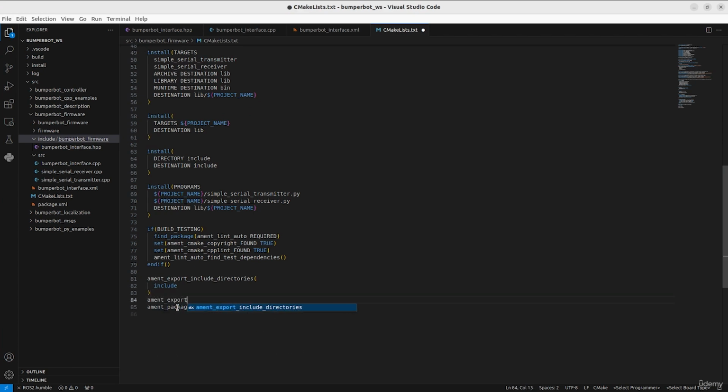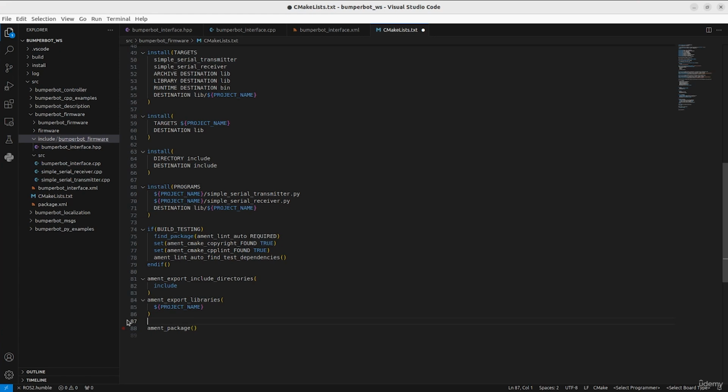and then we can also use another instruction that is the ament export libraries in order to export and so to make available the library that we have created and that we have called bumperbot firmware, so as the package itself, in order to make it available to all the other packages that want to use it. And also, let's also specify which are the dependencies of this library.